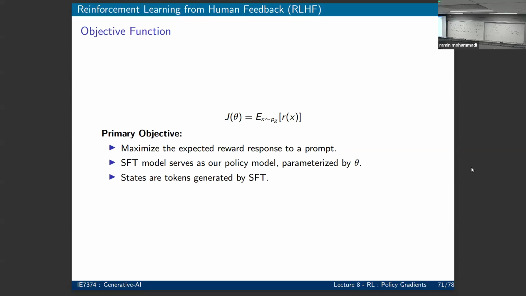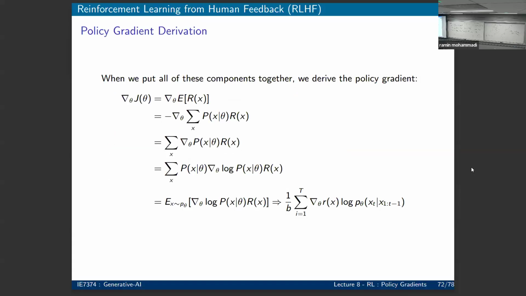Now the primary objective is to maximize the expected reward, same thing that we saw. We have this model parameterized by theta, and we use PPO, policy-based gradient. Okay, I see there's an error here again. Sorry for that.